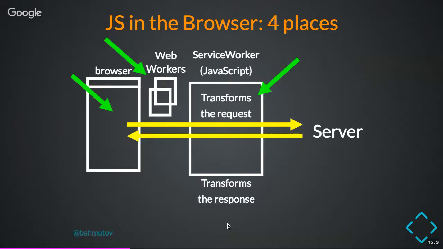There is a new beast in town called the service worker. It's like an add-on proxy that runs in your browser, completely transparent, or unbeknown, to your browser thread. It just communicates with the server, but now you can run this JavaScript to actually modify requests, maybe cache requests. So it allows you to do very cool things. That's the third place. And finally, you can run JavaScript in your DevTools through something called code snippets. That's a great tool for not only using modern JavaScript, but also for doing advanced things.